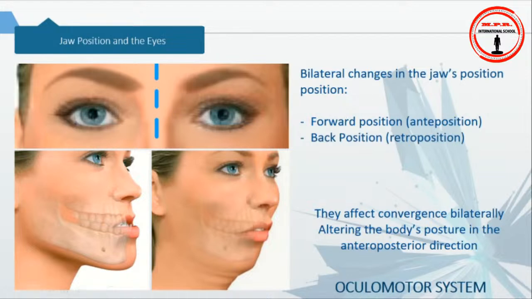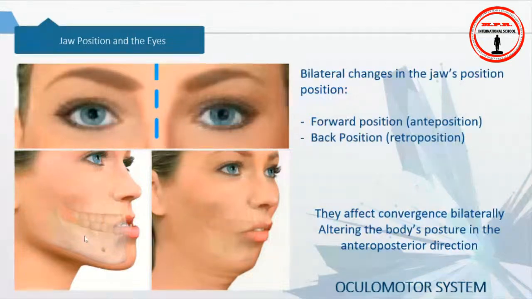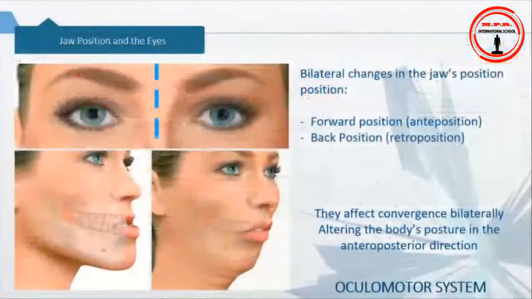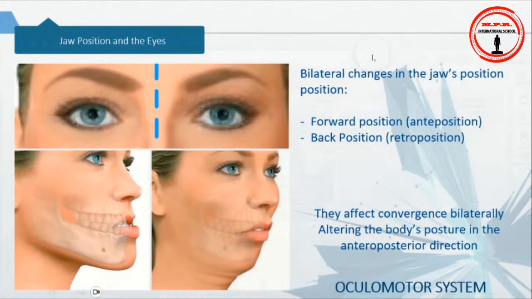As you know, why is that important? Because of the coordination of the movement. In the oculomotor system, you have the vision in the sagittal way, but we have a lateral vision. Lateral vision is regulated by the coordination of the movement of the eyes. That's why it's very important. Hypoconvergence. It's very, very important. In our protocol, we take care of it. We take care a lot of it, a lot.